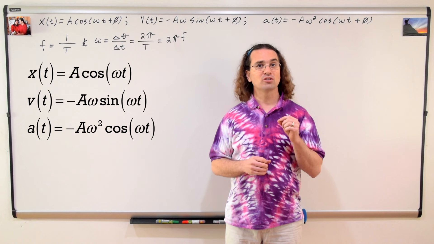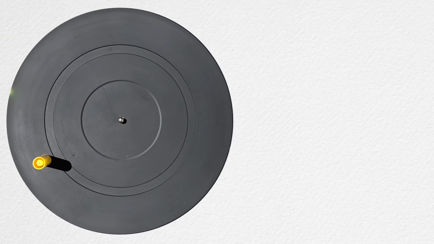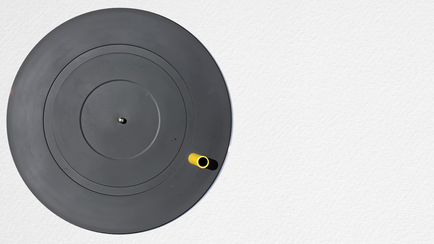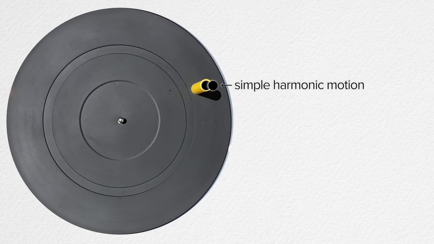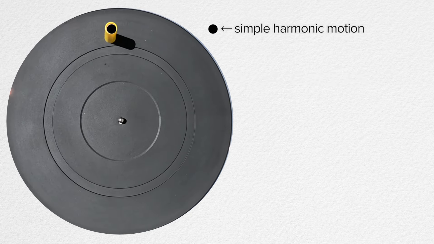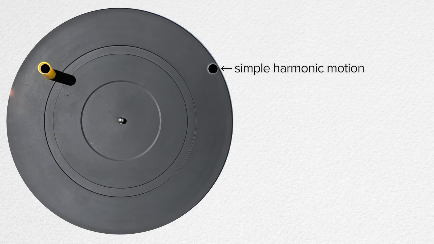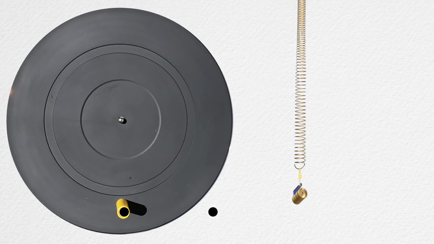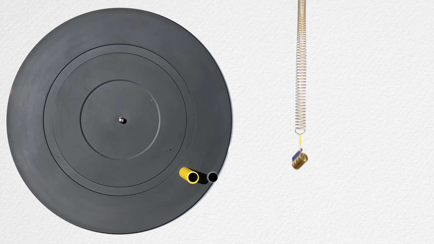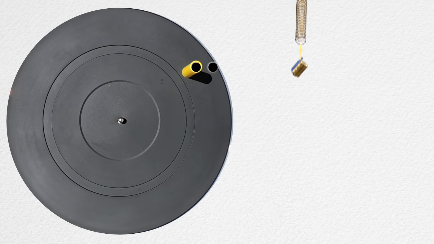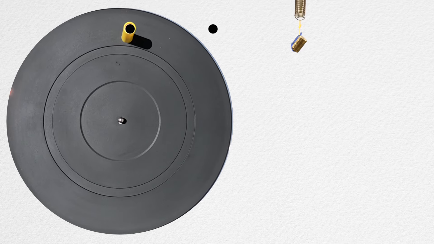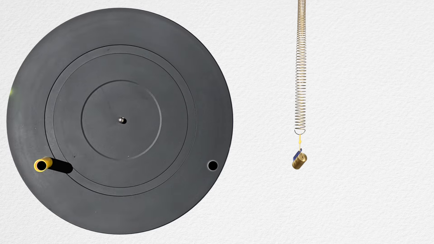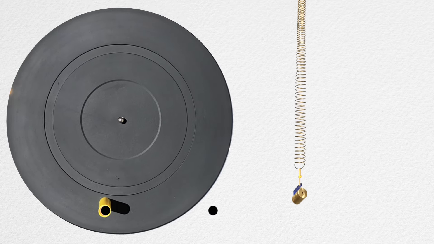Let's look at the circular motion of a yellow marker cap on a turntable, along with a motion tracked dot on top of the cap, and a dot motion tracked in just the vertical direction that shows the relationship between simple harmonic motion and circular motion. Let's add a vertical mass-spring system for just a bit to show that it truly is simple harmonic motion. The dot that is motion tracked to the marker cap but only in the vertical direction moves just like the vertical mass-spring system. It really is simple harmonic motion.